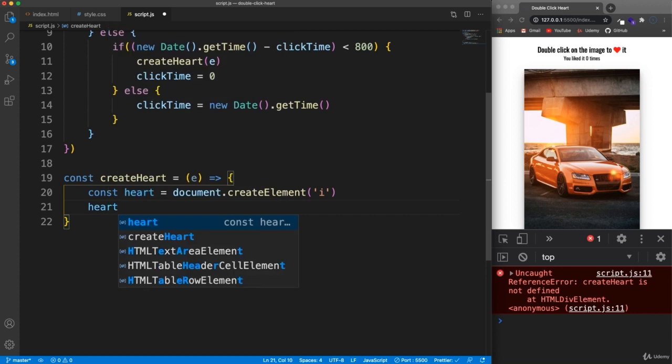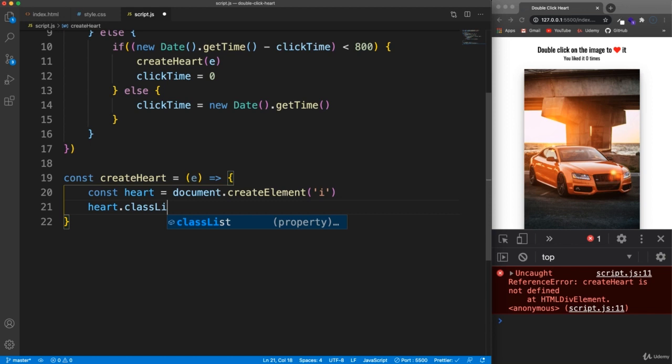So let's say heart.classList.add. Remember, with Font Awesome, we have the fas class, and then I also want to add the fa-heart class. Okay, so now we have this heart element, but we want to insert this wherever we're clicking.